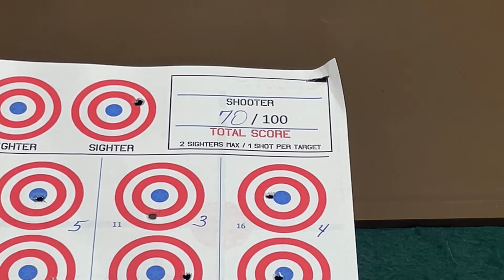And there you go. When I did all the math, it came up to a 70 out of 100, so not exactly an impressive score, but then again, I'm not all that upset with it either. The same people taught me to shoot who taught Mr. Revolver Guy to shoot. They might have done a little bit better job when they taught him than they did when they taught me, or maybe I just wasn't as good of a student. In any case, there you go, Mr. Revolver Guy. That's the challenge.